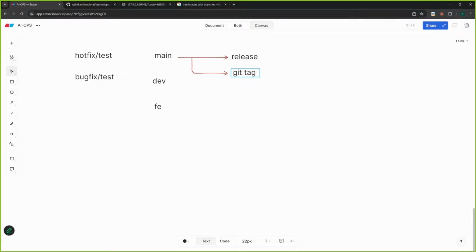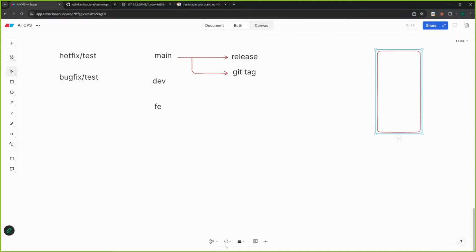What is the branch strategy approach for production fixes? Hotfix. What happens? Your code has been released at the production side.